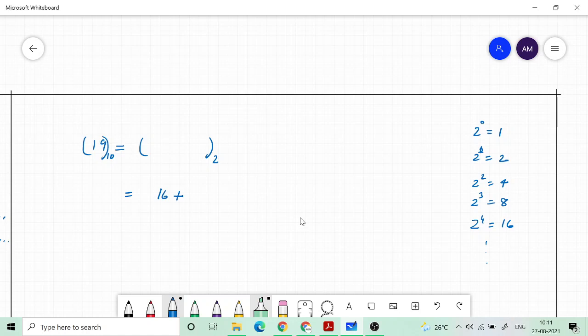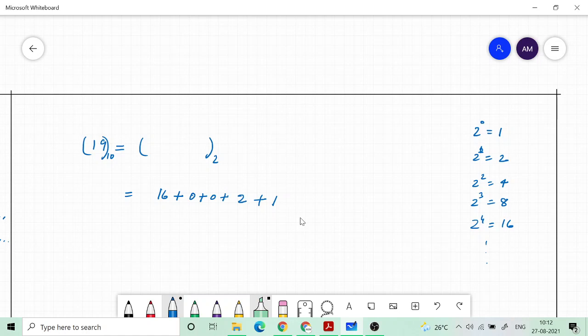And then 8 we will not introduce. Why? Because if you put 8, it will exceed 19. Can we put 4? If you put 4, that will also exceed 19. So we have to put zeros here. So this cannot be present, this cannot be present, but you can have 2 here and 1 here. So you have written 19 as the sum of 16 plus 0 plus 0 plus 2 plus 1. Okay, so any given number you write in terms of the components which are in powers of 2.